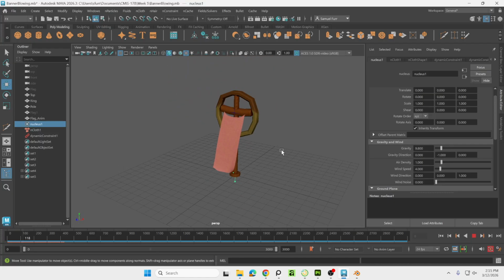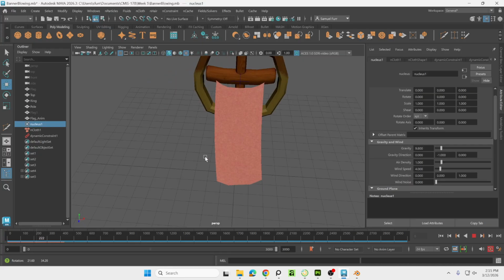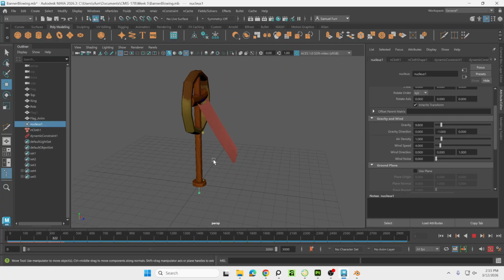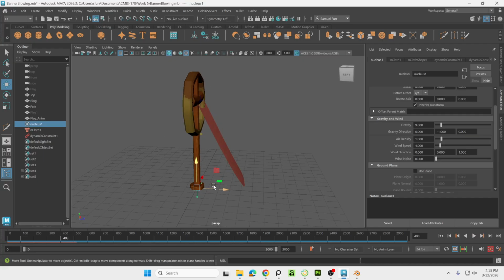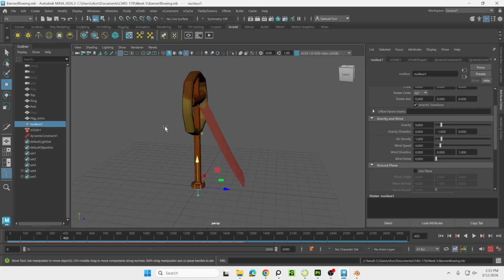And so we have, you know, our basic windblown flag here. Probably a little bit too bouncy, but it's fine. It kind of shows you how you can take materials and put it back into here. I wish Arnold was working for some reason. I don't know why, but that's fine.